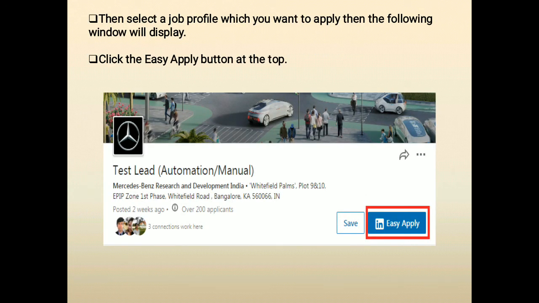Then the following window will display. After selecting the job profile, click on the Easy Apply button, which you are seeing on this window.